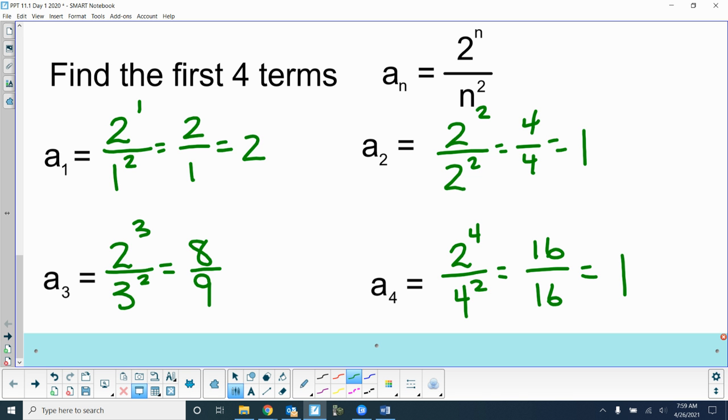So it's okay if it goes down. It doesn't have to go up all the time, or get smaller all the time. Sometimes it bounces around. So far, so good? Okay, that's easy. When you're doing a normal sequence, whatever term you're looking for, that's what n equals. You just substitute the term number in for n. Okay?